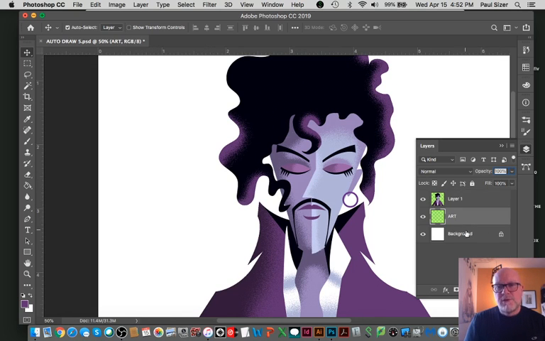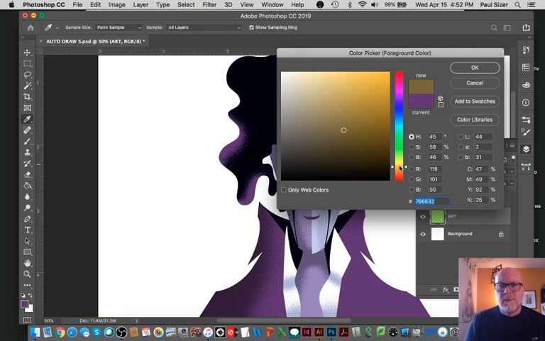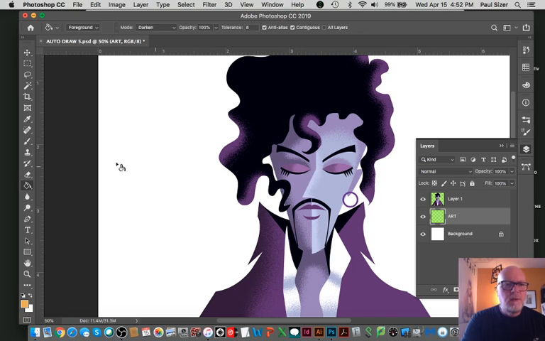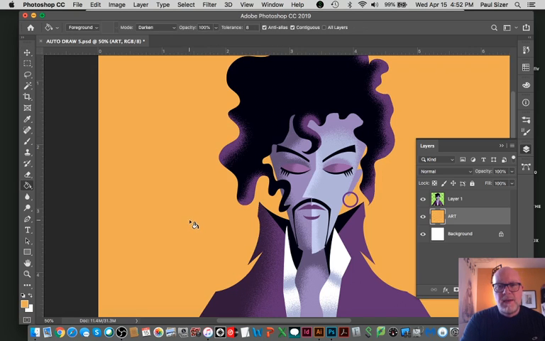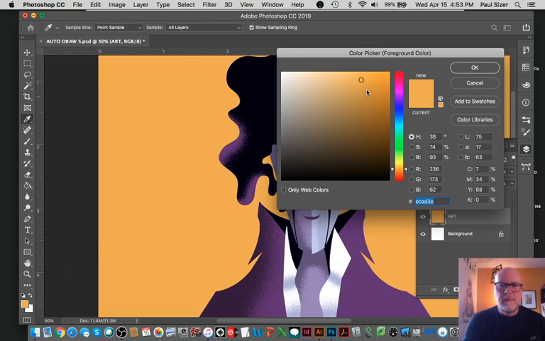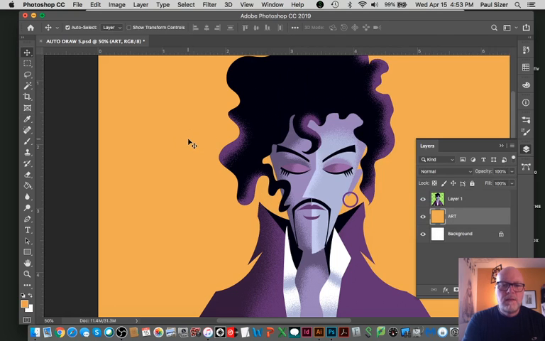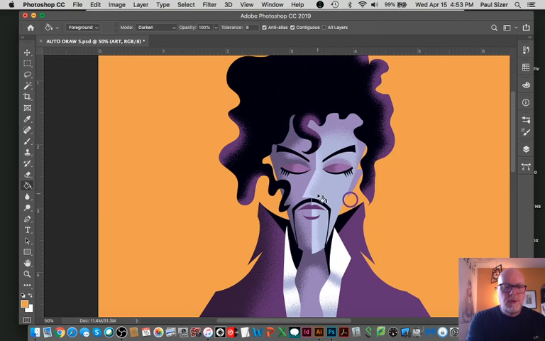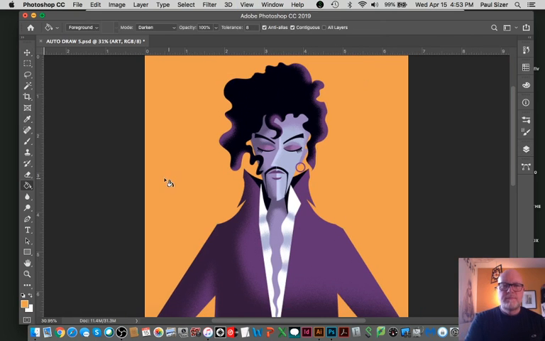And I'm working on a layer here, so if I wanted to, again, pick a pleasing complementary color, let's find maybe a nice orange color, just do a little fill back there. There you go. That plays nice with the purples. Yeah, I always love that. There we go. Okay, so there we go.